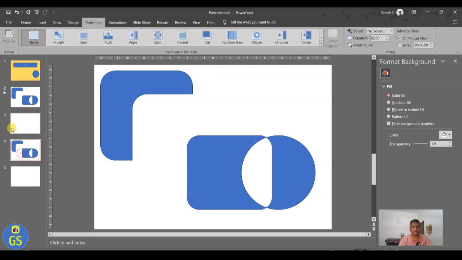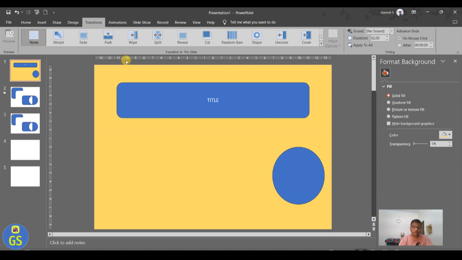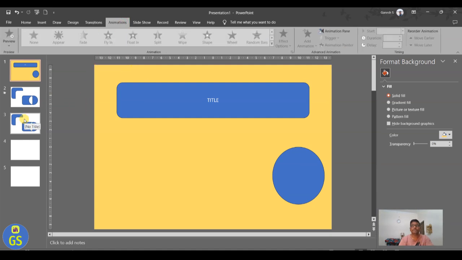The next part which I want to discuss quickly in this video is all about animations. Yes, everybody is interested to learn about animations, how to make very interesting animations. More animations also sometimes create a boring presentation. So I request you not to add too many animations because it takes more time, or it may bore the participants watching your presentations. So make it very simple and basic level.